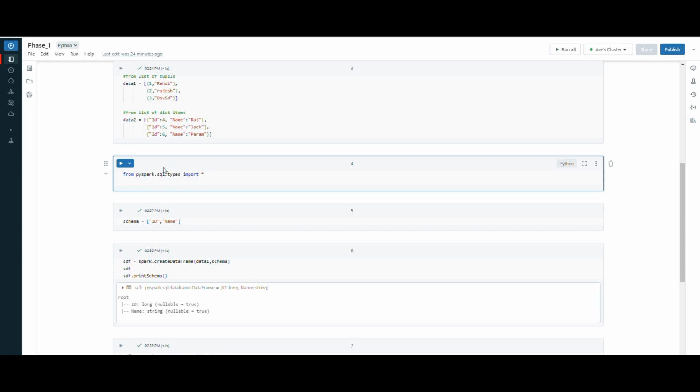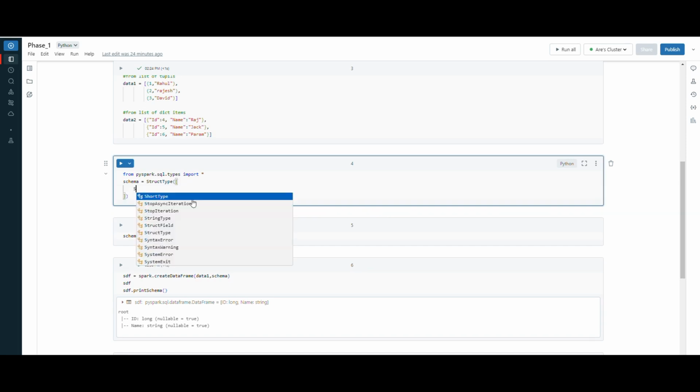So let's build our schema. Schema equals StructType, which takes a list.